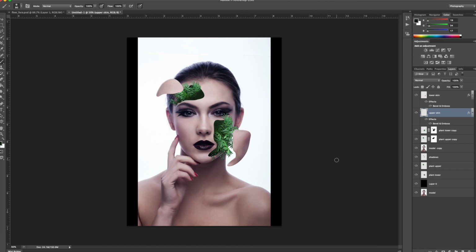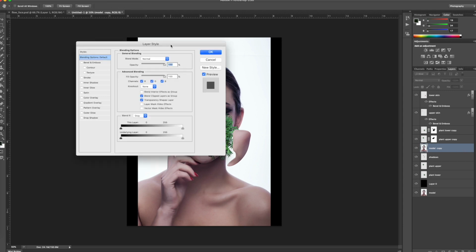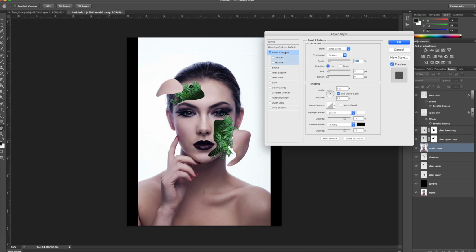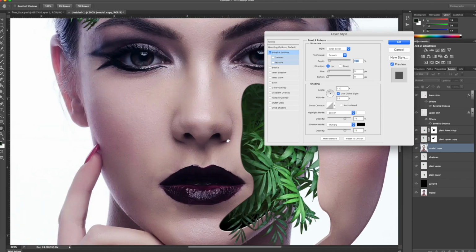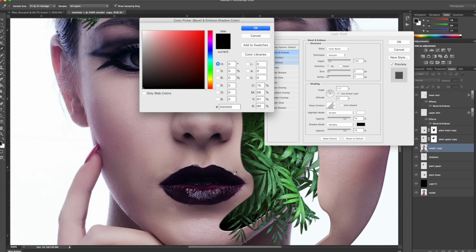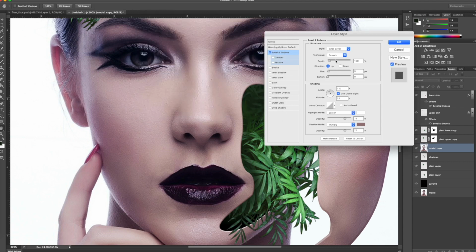Now one of the main problems remaining is the model herself. So I go to the model, and then I'm going to double click on her. And we're going to add the same modifier, the Bevel and Emboss. The angle should be consistent. The opacity is around 75. We're going to choose a darker color around the nose area here. And then we're going to turn down the opacity, and then potentially turn up that depth just a little bit, just to show. And then make the size a little bigger.